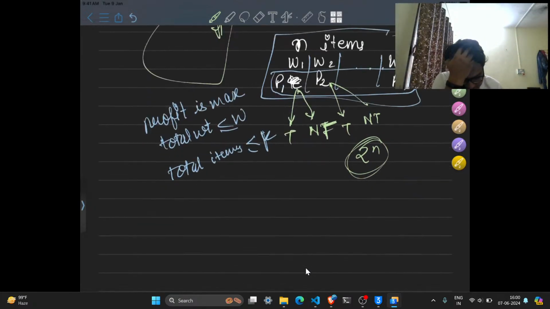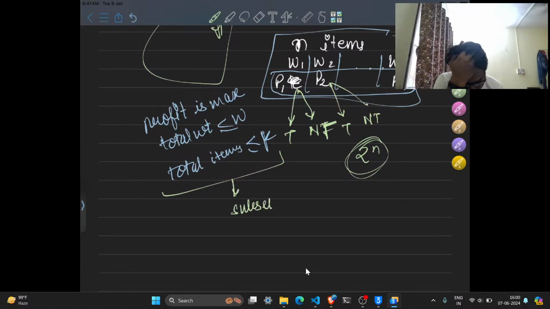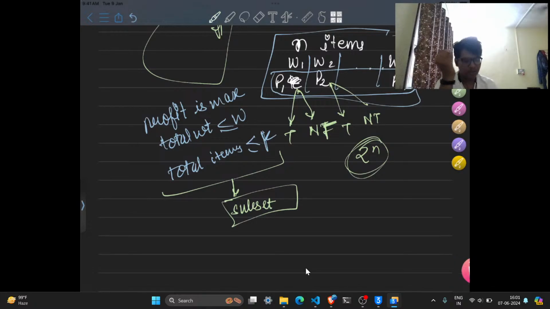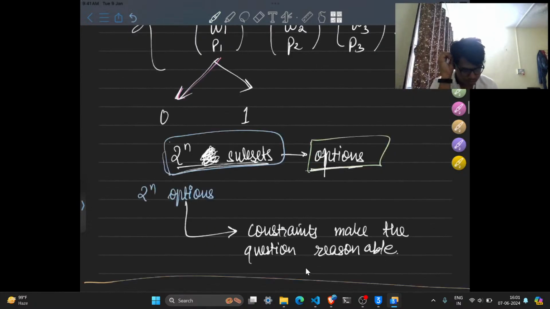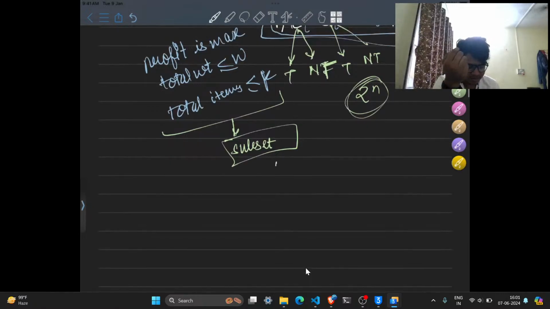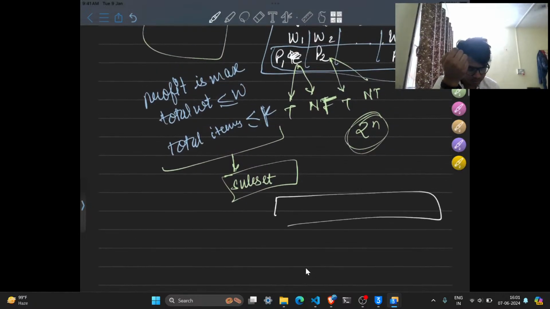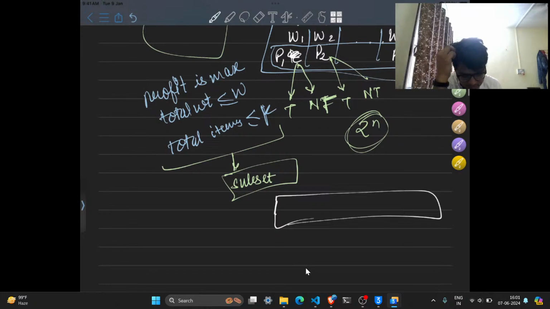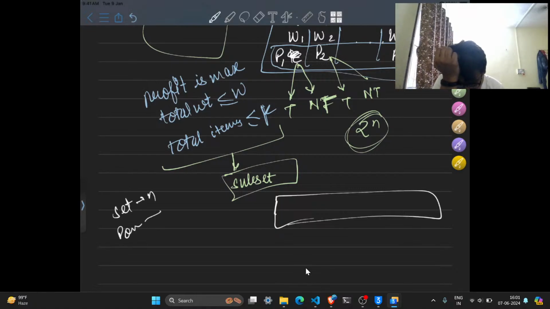So here we can have a subset. We can take any items, right? You will probably know that if a set has n items, then the power set of that set has 2 to the power n items.